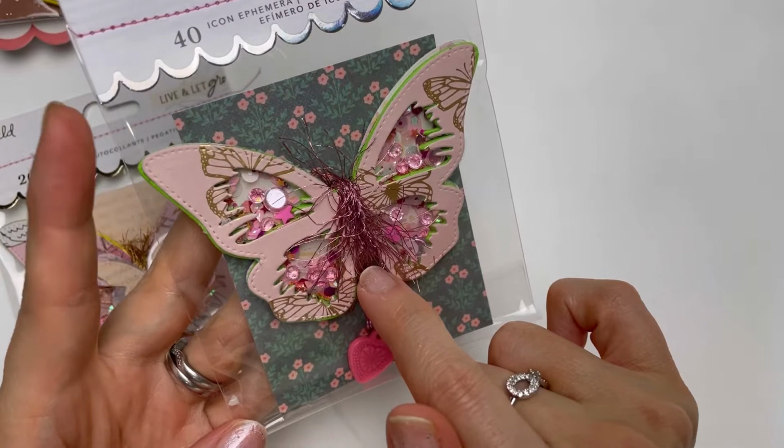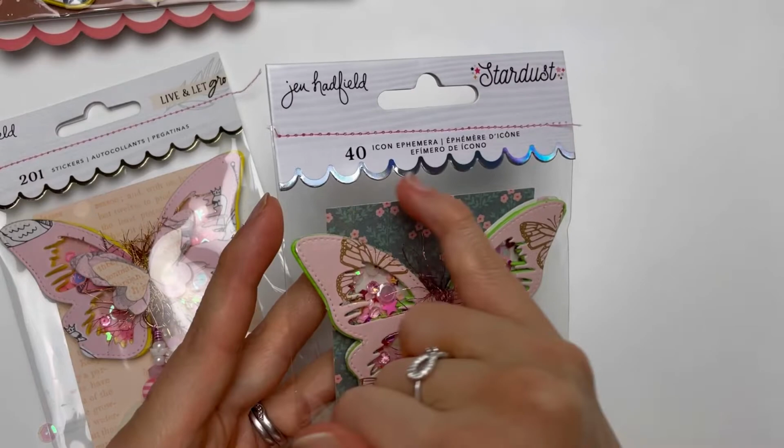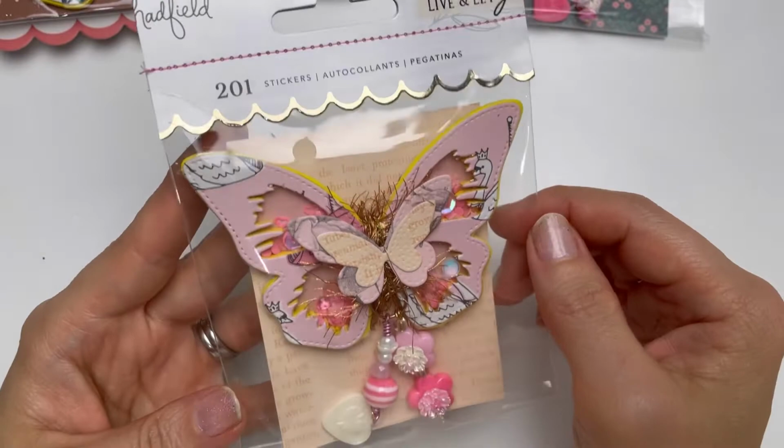Then you can add your beaded dangles like mine. And I love the fact that I got to use this holographic edged packaging material again. And it just looks so pretty. Here's another one. This one was from the Live and Let Grow. I think it was a sticker sheet. And look at the foiled edge, so pretty. And it goes well with this particular butterfly embellishment that I have made.